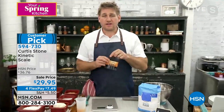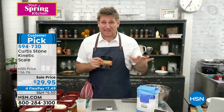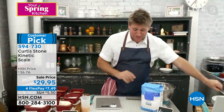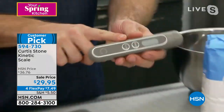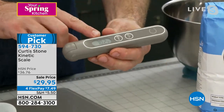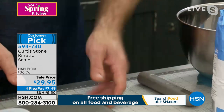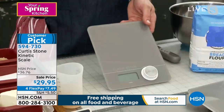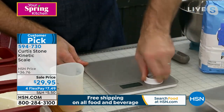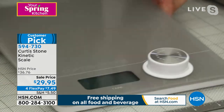I don't know if you like buying batteries, but I can't stand wasting money on them. So I get rid of those — you don't need them. We've put a little dial on the top: you give it a quick twist, and do you see that come to life? That quick twist just lights it up instantly using kinetic energy — the same technology as your watch. No batteries ever.